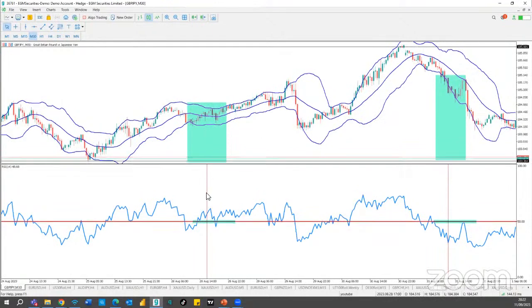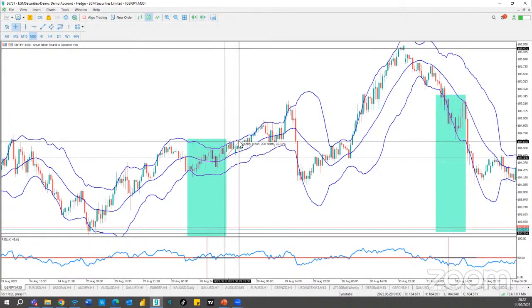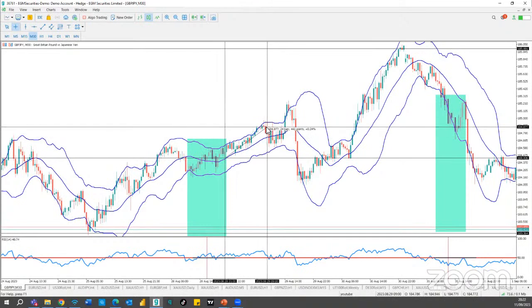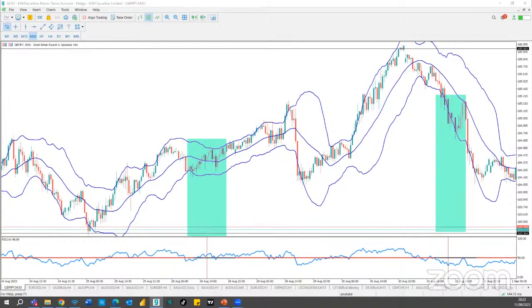You want to consider a scenario where the price on the 30 minutes maintains above the middle line of the Bollinger Bands, which is usually a 20 simple moving average. If it maintains above, like test that line, maintains above, then on a bullish move, in this case, someone could have gotten several pips to around 44 pips. Let me put period separators because this is for day trading. We see how many pips someone could have clocked within a day.